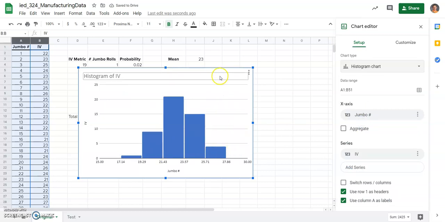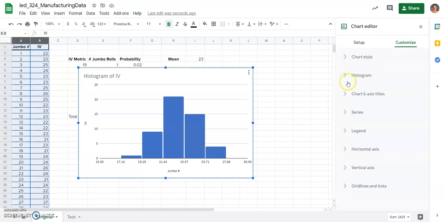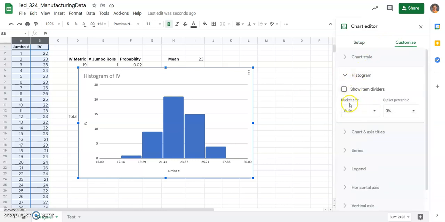It doesn't set it up how I want it yet. So we do have to make some adjustments under customize. The big thing we need to customize is under histogram. And then we want to change our bucket size. If you look, previously it went by more than 1, so we didn't know if it was 22, 23, 24, 25, etc. So we want to change our bucket size to 1.